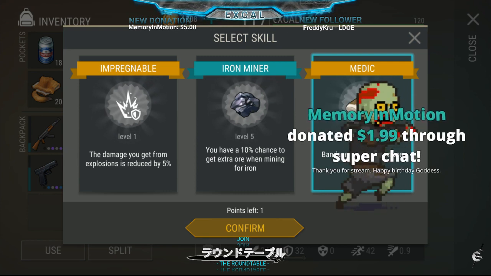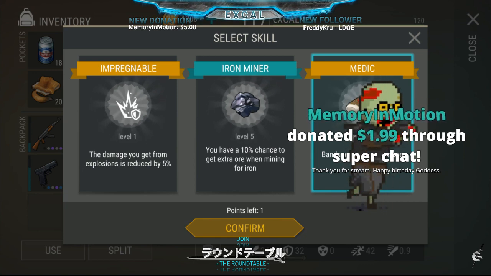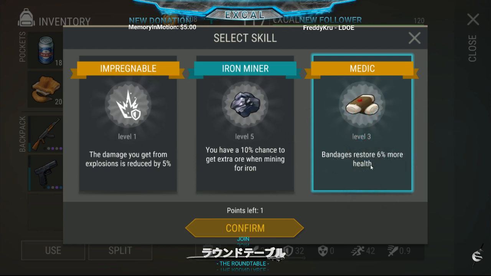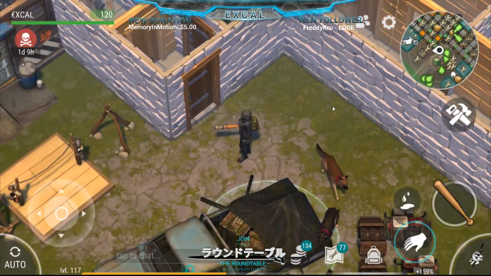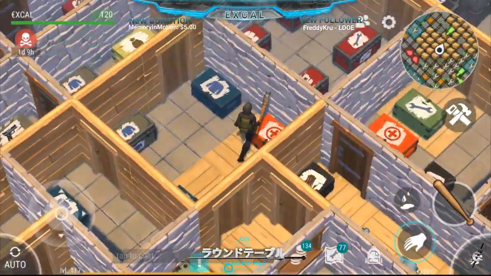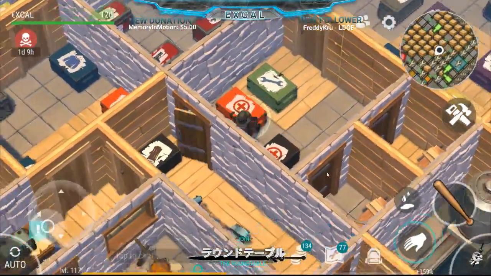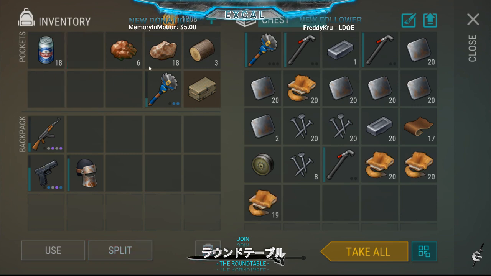There we go. We got the animation finally. It's pretty big, isn't it? I guess it doesn't matter. Okay, I'll go with medic. I kind of want impregnable though. Alright, we'll go with medic. Whatever. We didn't get anything good besides the burglar and, I guess, the raiders showing me a better base. How come I can't place a chest down on the floor anymore? What's going on? I'll just leave this here, I guess.